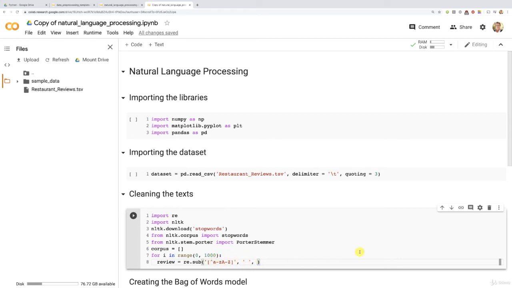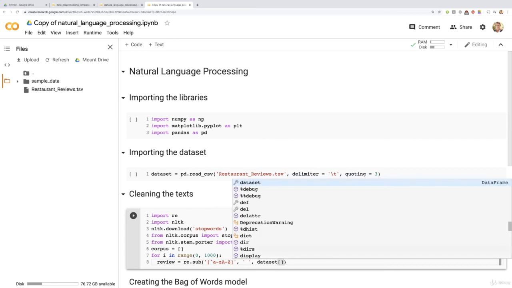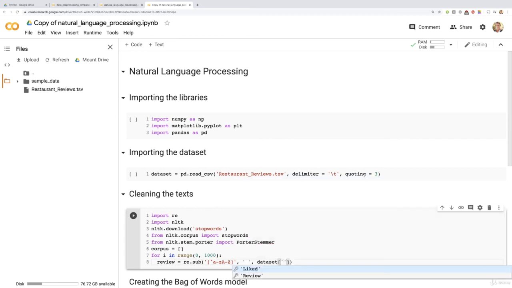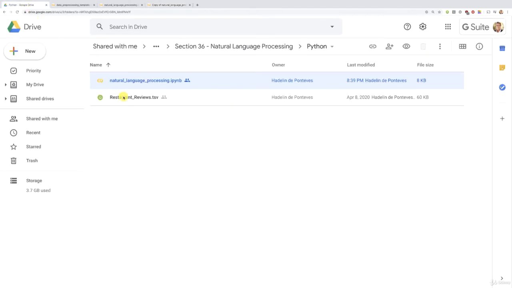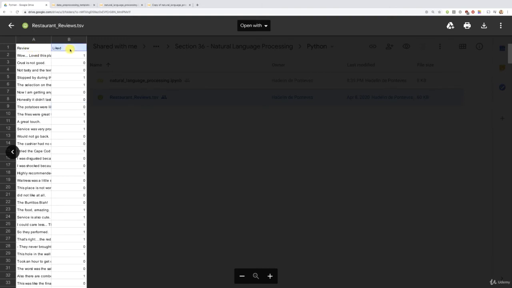And to access the review, well, that's very easy. We need to take our data set. There we go. Then we need to take the right column of the data set which contains the reviews, and that's, of course, the first column, which we can either access with the iloc function and then specifying the index 0, or I'll show you another trick by adding here a pair of square brackets and then just entering in quotes, well, the name of the column, which is review, right? If we go back to our data set, you will see that the name of the first column is review, okay? So as you want, iloc works very well too.